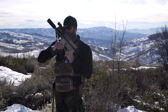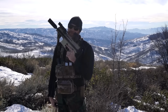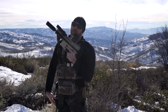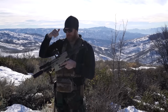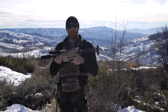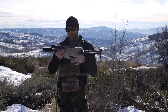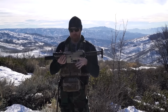What's interesting about the lower is that it is not serialized, okay? The serialized portion of the gun is actually the upper, okay? And much as is the trend these days, what that gives you the ability to do is run different lowers. Very, very cool feature of the gun, okay?